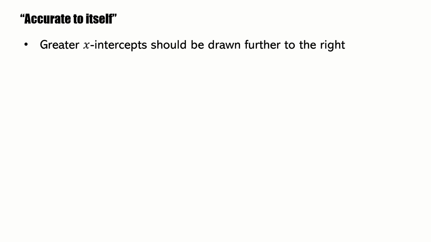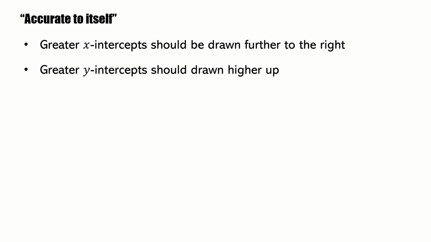For instance, a graph with a bigger x-intercept should appear further to the right than a graph with a smaller one. And a graph with a bigger y-intercept should be drawn higher up on the graph. And then lastly, if you've got a bigger gradient, then that needs to appear more steep. Both if you have it as a bigger positive number, like 4 is bigger than 2, so 4 is a steeper gradient, but also in the negative direction as well. Like for instance, a gradient of -5 should be more steep than a gradient of -2 as well.